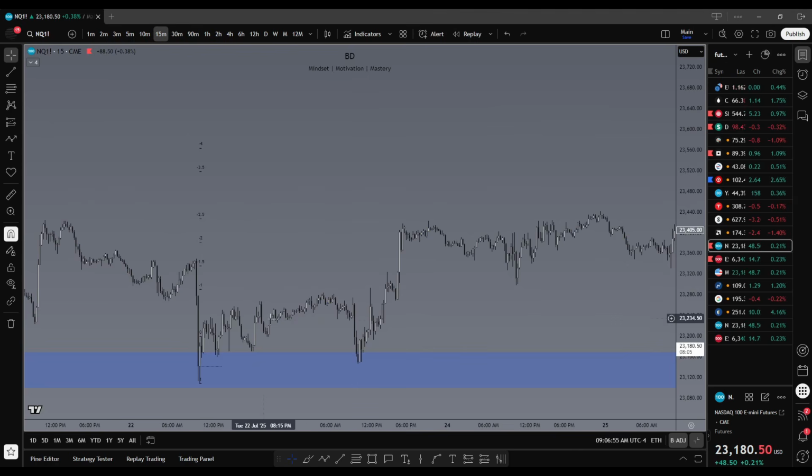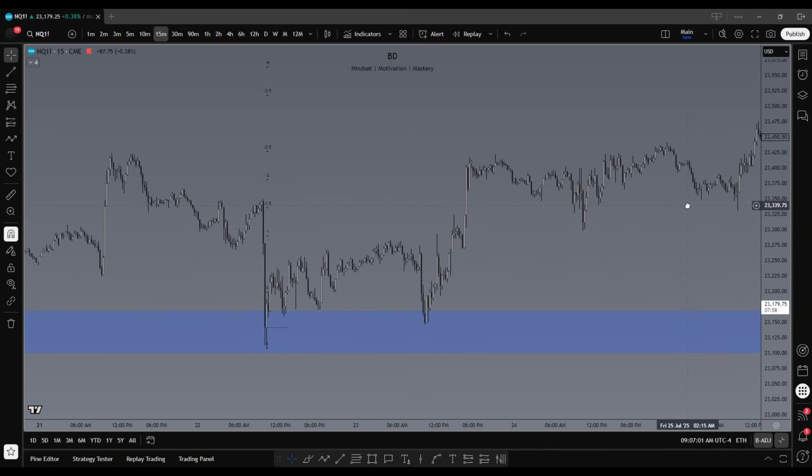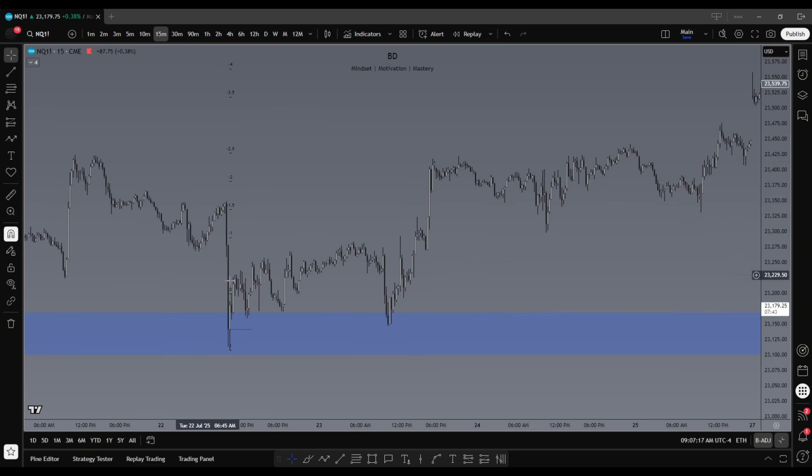Okay, and honestly, I'm just going to move into the next day here for the next example. And this will probably be the last example here before I start to go into trades I've taken. I'll be reviewing old trades and showing you just how I keyed the fib and all that good stuff. So right here going into the next day.